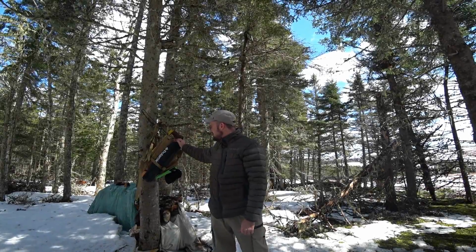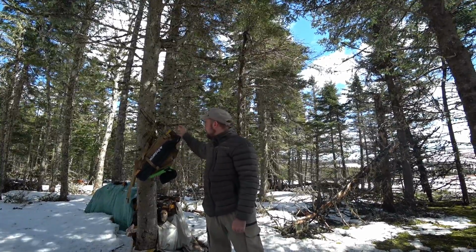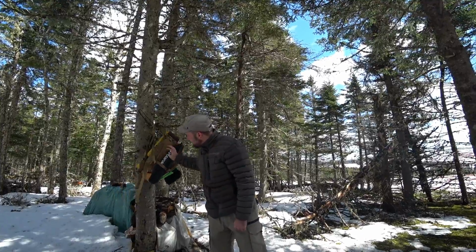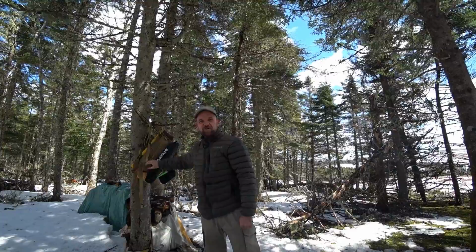Also wanted to test out some new gear. I bought some nice inexpensive gear. I got myself a Siebertron 27 liter backpack. I got a nice around $40 tarp here. So I'm looking forward to seeing how they work out as inexpensive options.